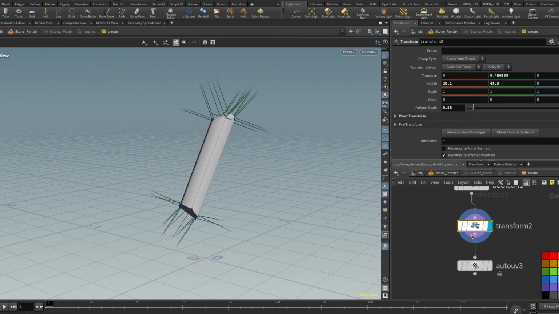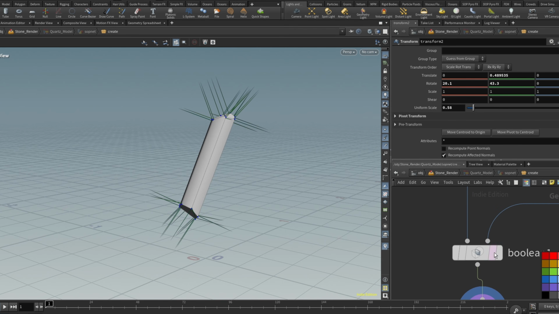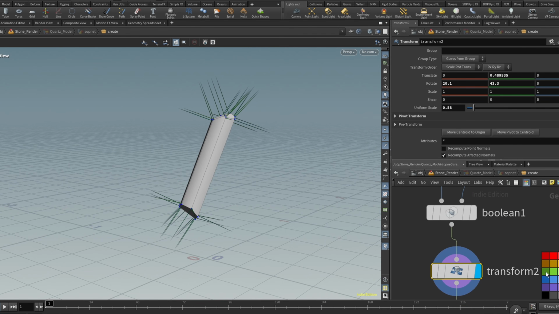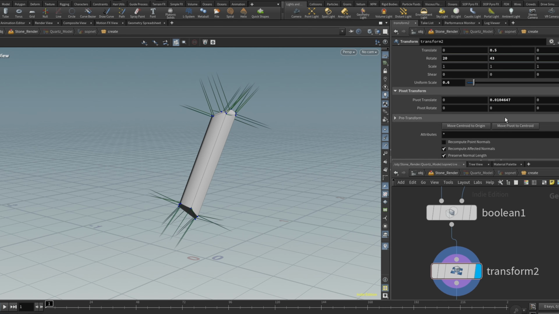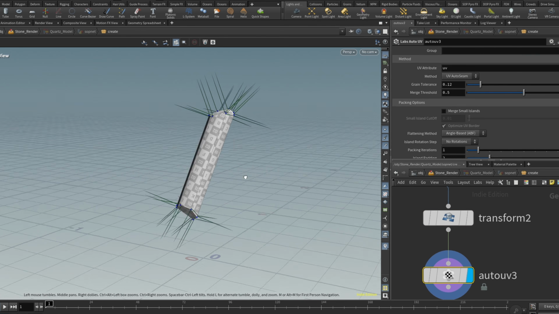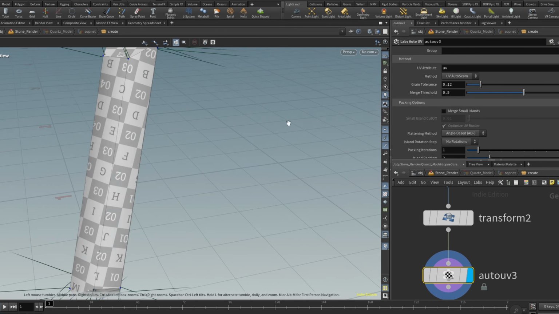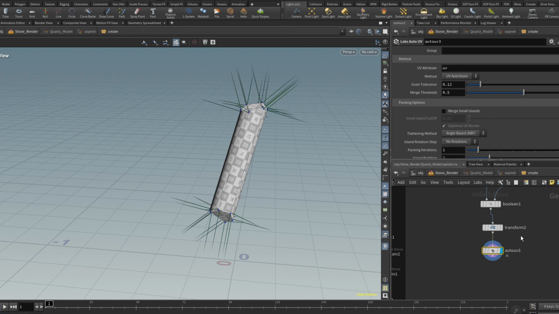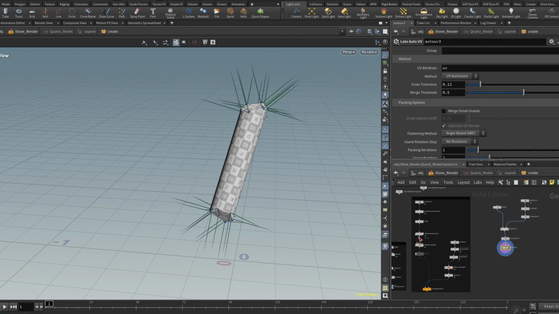We're going to have to transform this quartz shape up a little bit. So we're going to use at this Boolean, a transform, and we're going to rotate it by 20, probably like 3.3. There we go. Rotate this to 6. And then we can have a translate of 0.9 or just 5, because that just makes sense. Pivot transform, if you have to do any changes, I find it's good at a 0.01. Then we're going to put some auto UVs on this, so you should have some UVs, and this will help everything look good. Now we can move on to the next step, which is connecting these two things together.